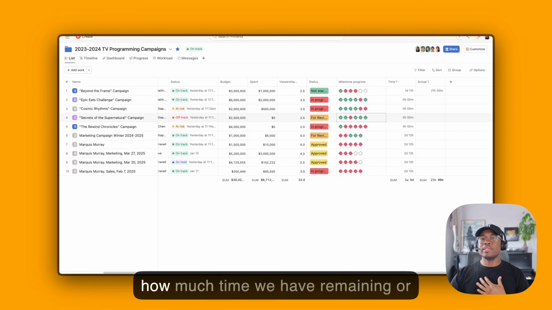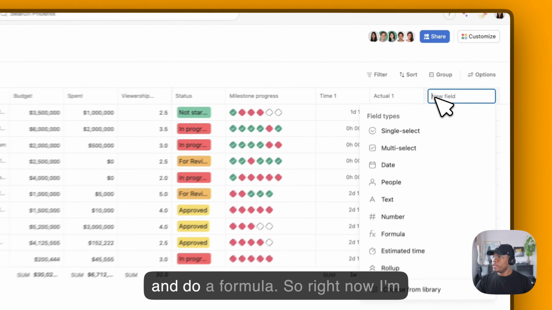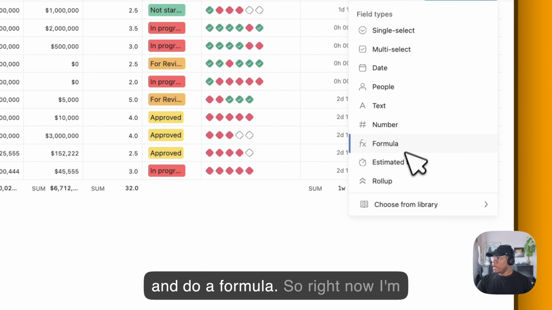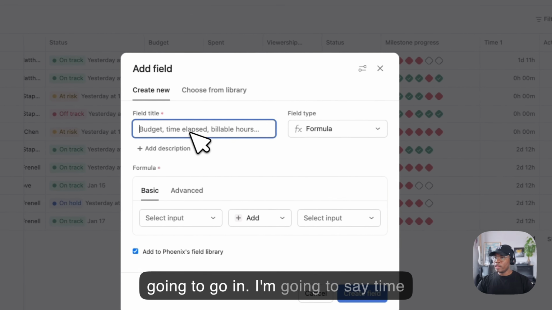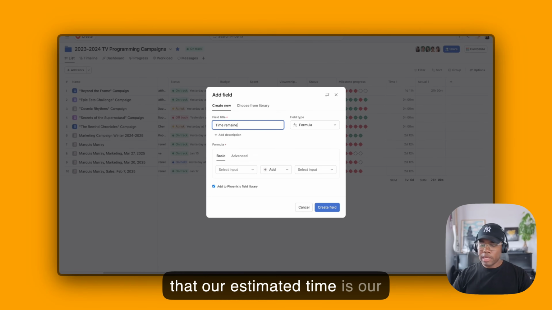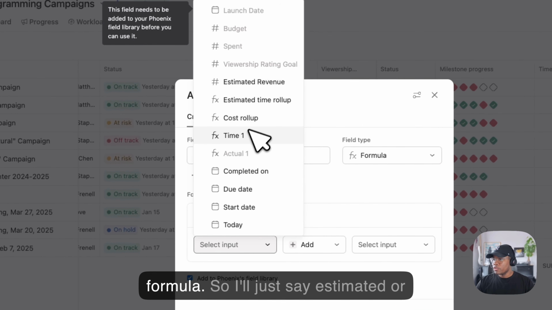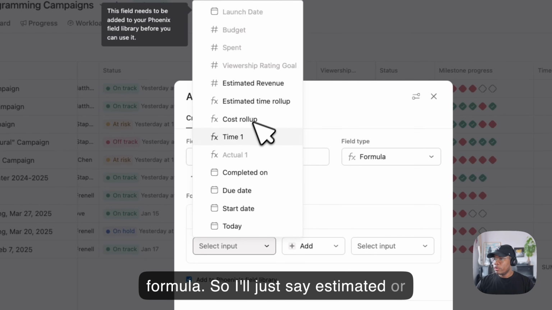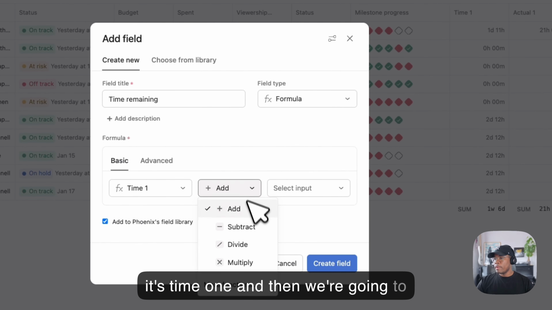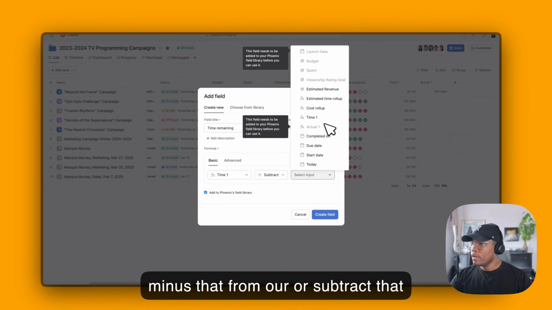If we want to see how much time we have remaining, or what the difference is, we can go in and do a formula. I'm going to say time remaining, because we're assuming that our estimated time is our budgeted time, and I'll do a basic formula.